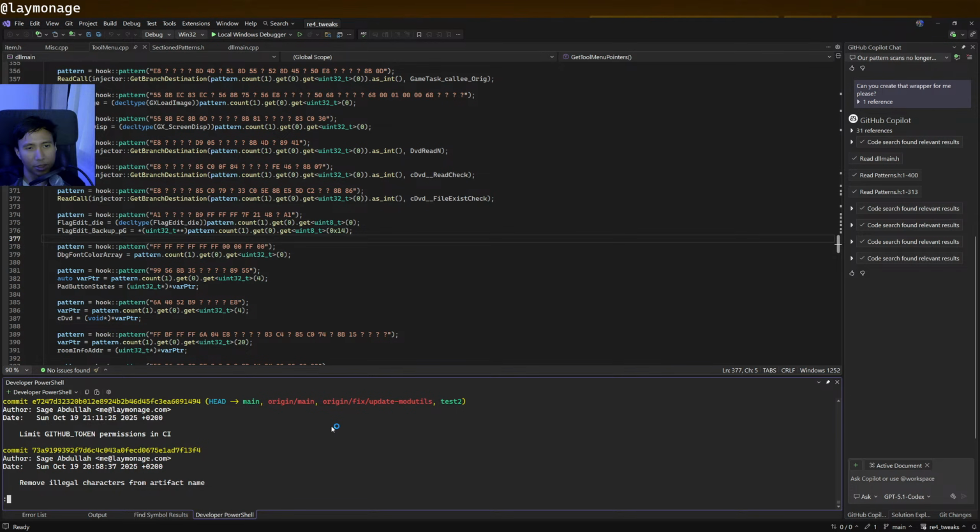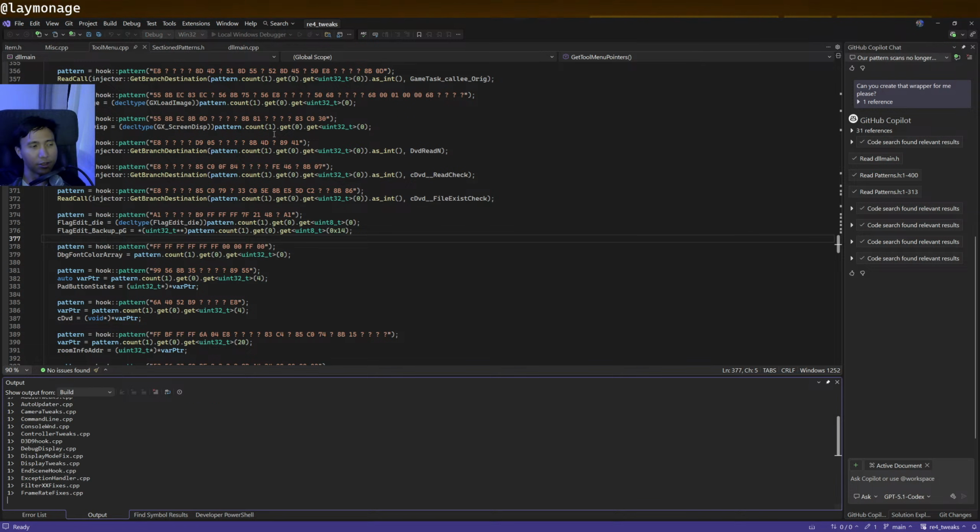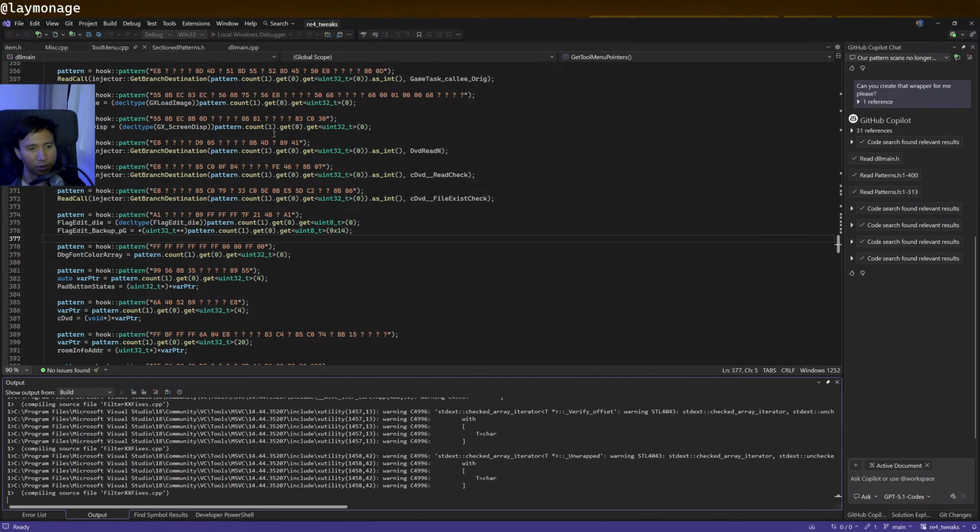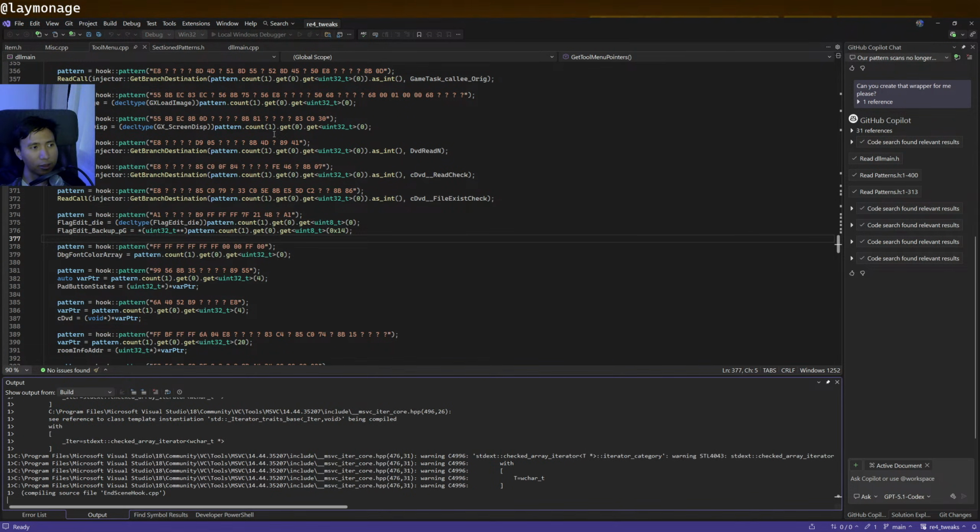So I'm back on the main branch of my fork, and just to remind you what happens if I run the game as it is with the latest version of mod utils, it's going to crash immediately.